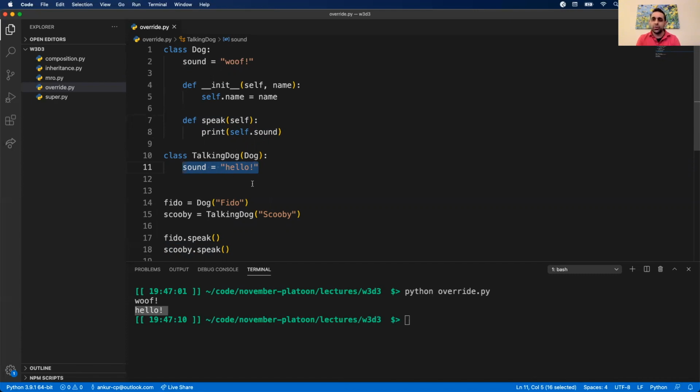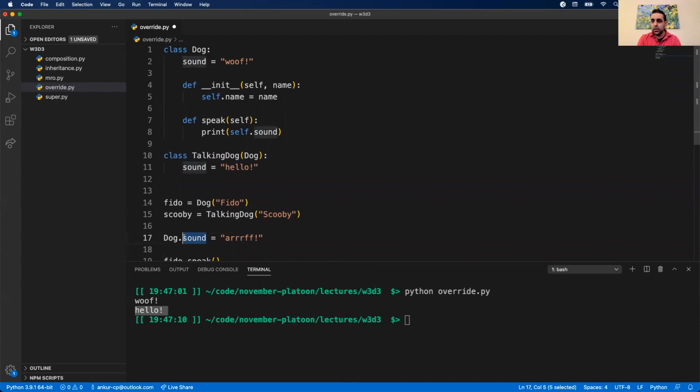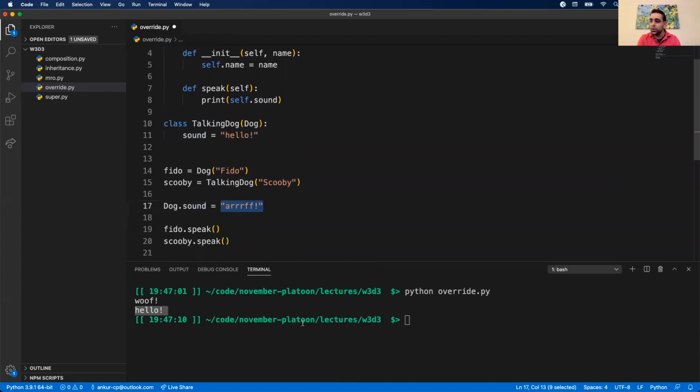Now, if you want to see an example of overwriting, that's the idea where you actually replace functionality. So, for example, this is probably bad practice, but I could replace the dog sound and replace that with, let's just say, arf. All right, so in this case, I'm actually overwriting the class level attribute for the dog class. I am not overriding it because I'm not really masking it. I'm actually replacing it entirely. So if I ran this, all right, so now you can see Fido says arf because I've actually overwritten what was there before.